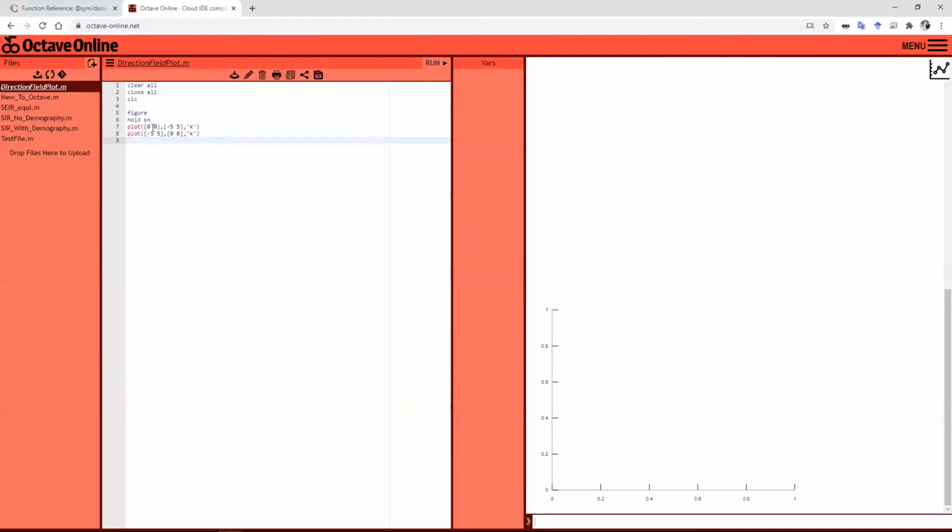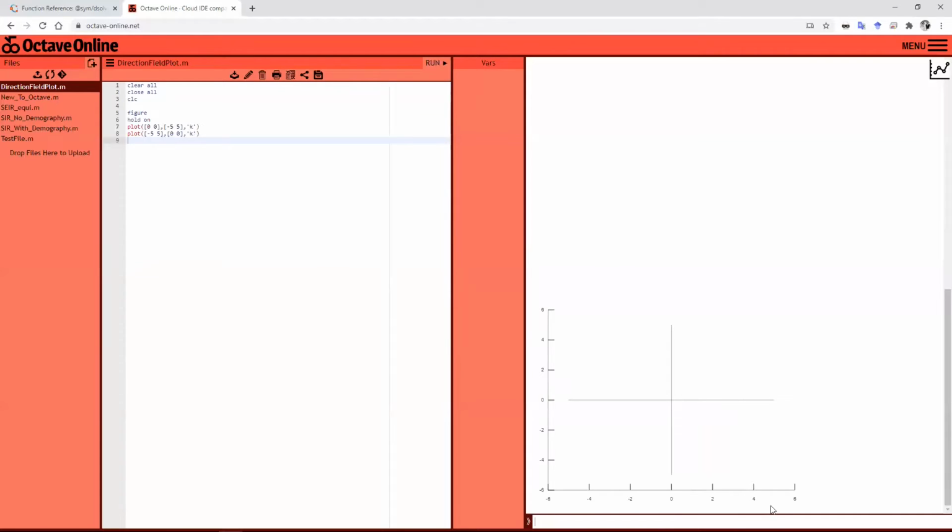It takes the point (0, -5) and draws a line between that point and (0, 5). Similarly, the second line takes the point x equals -5, y equals 0, and draws a line between that point and x equals 5, y equals 0. Okay, so if I do that now, I can see that I've got my y and my x axis drawn on this figure.